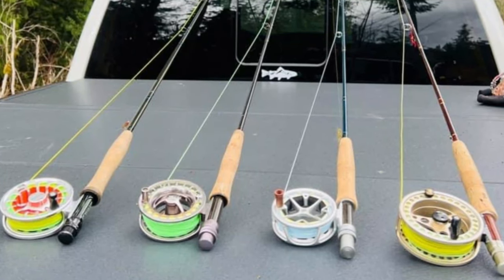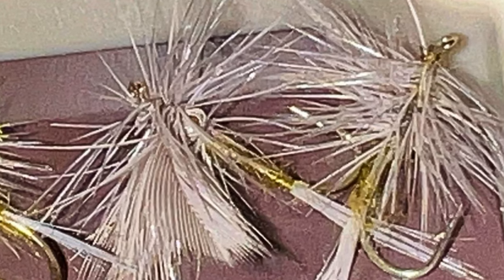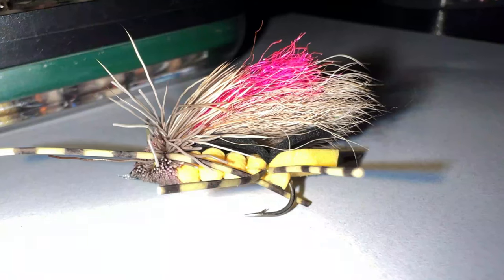The weights I typically use in spring are 3-, 4-, 5-, and 6-weight rods — I like bringing the 3-weight for smaller dry patterns. Dry flies start happening in spring: blue-wing olives, PMDs, caddis in variable sizes. The water is warming and bugs are starting to come up out of the mud or off the rocks. Pay attention — you're going to get into some dry fly action during spring. One of my favorite times is during the Skwala hatch — these are really big bugs and can be a ton of fun.